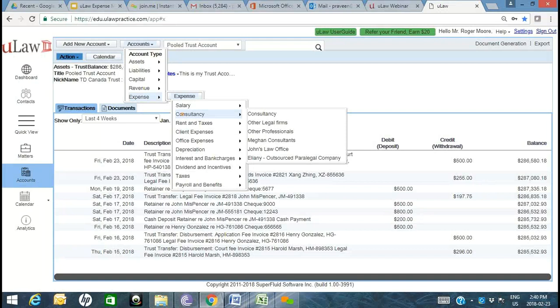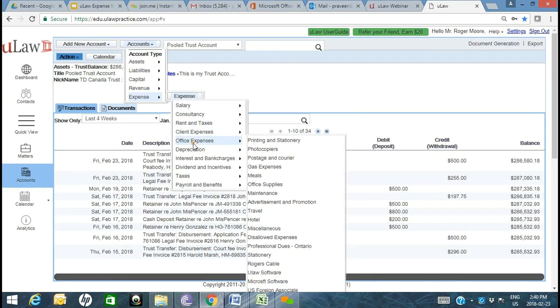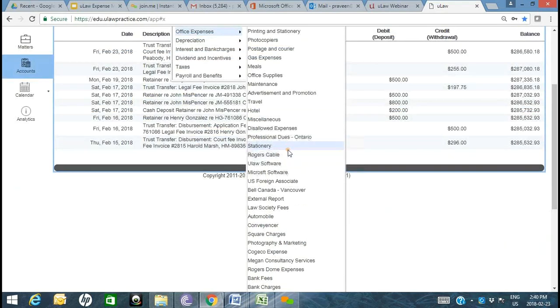So you may constantly use a third-party firm for certain types of tasks, and you may create them as third-party consultancy expenses as well. Rent and taxes, we spoke about that. Office expenses is a huge category of specific expenses that are used to run the office on a day-to-day basis. You can manage this list.